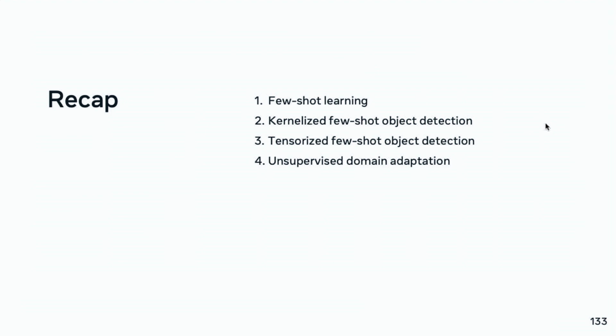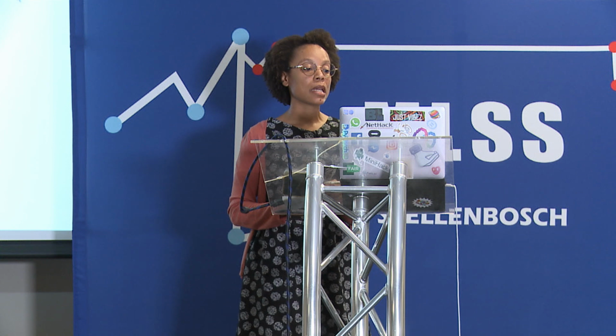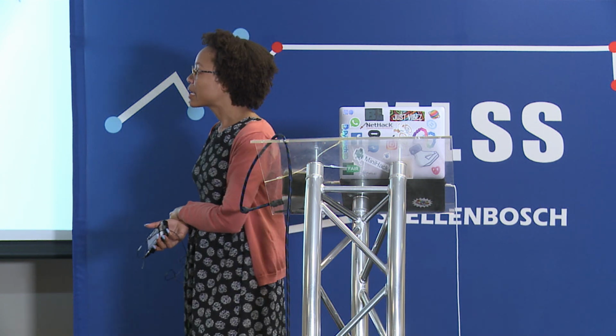And that's it. In the end, I actually had a bit of extra time, but I think it's okay. Just to recap, we talked about what we can do once we have these powerful representations that we learned, for example, using self-supervised learning. We can do different types of approaches. We can either use few-shot learning if we have limited data to train our target task, or we can use domain adaptation, okay? Then we went through a couple of examples of using kernels to make a more powerful representation, and then also to do some sort of domain adaptation. And that's it. I just want to thank my collaborators, and then I'm happy to take any questions.